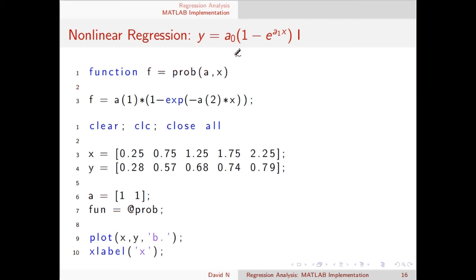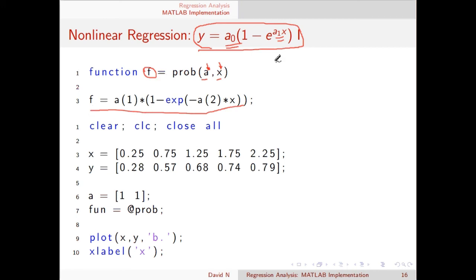At first, let us consider the model that we are interested in. That is, there is a constant coefficient a0 and a1. This is the nonlinear model which we are considering. It is essentially an exponential model: a0 times 1 minus e to the power a1 into x. Here, as an input into the model, we input the independent variable x and the initial guess value of a. A contains the model coefficients a0 and a1. The model is evaluated here and saved in f. F will be returned upon inputting x and a into this particular function. The model will be evaluated and returned.